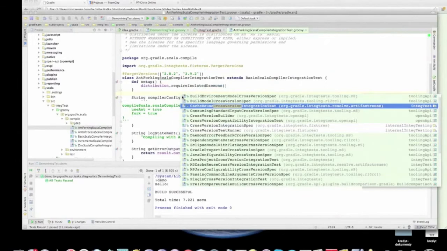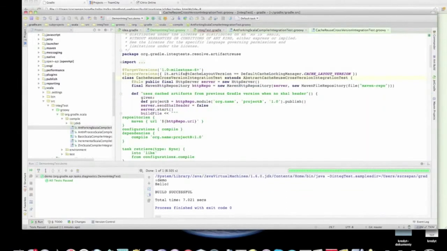This test is testing the cache reusability between various Gradle versions, and the starting version we want to run it against is Milestone 6 Plus.